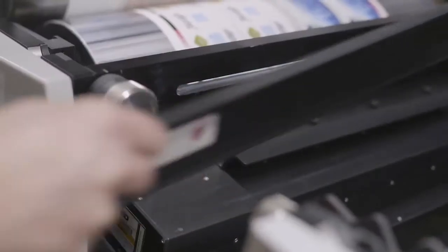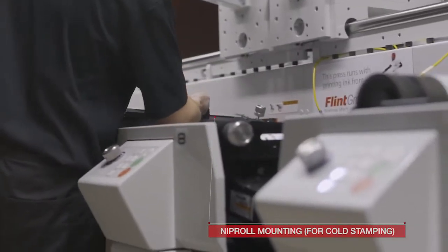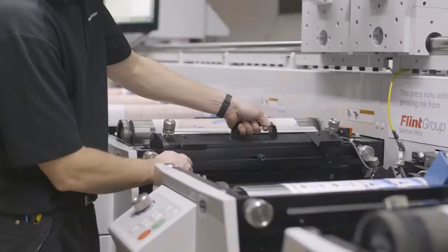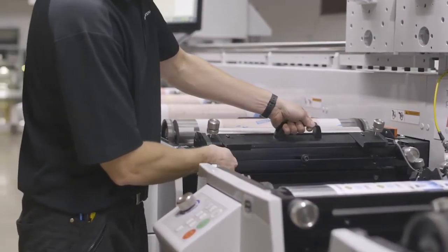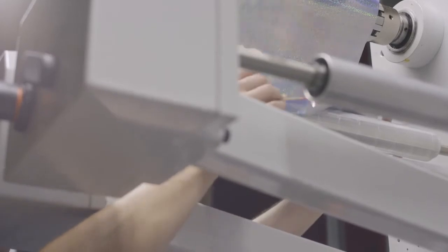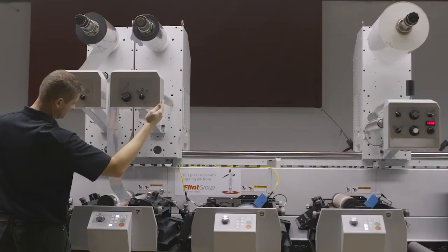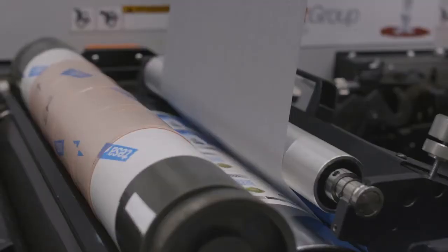UV cover removing to mount the nipple pressure roll. Nipple mounting for cold stamping. Cold stamping foil transportation. Moving cold stamping tower into the right position.